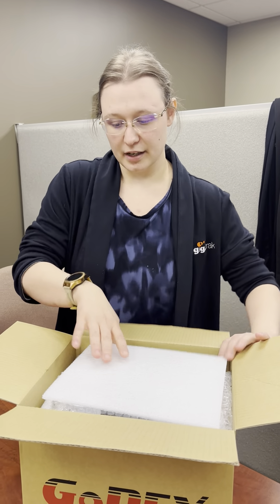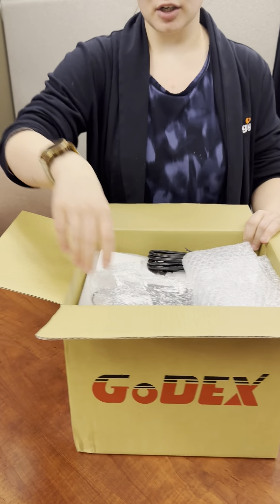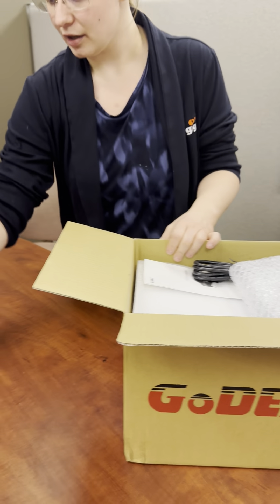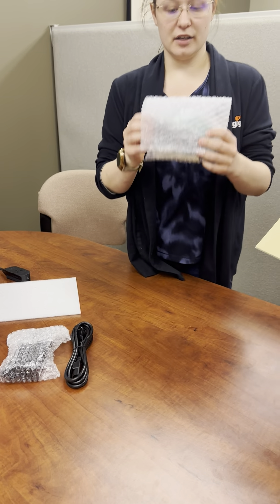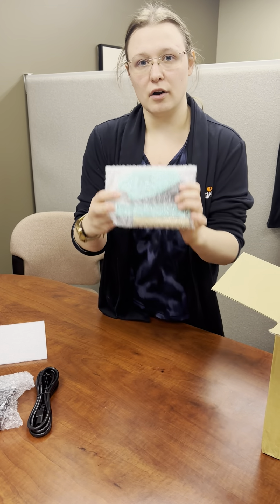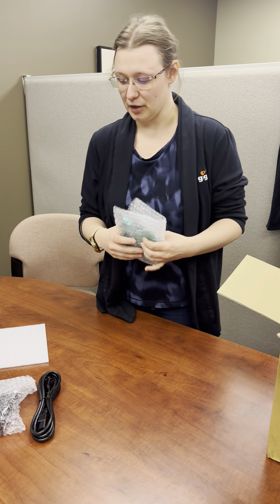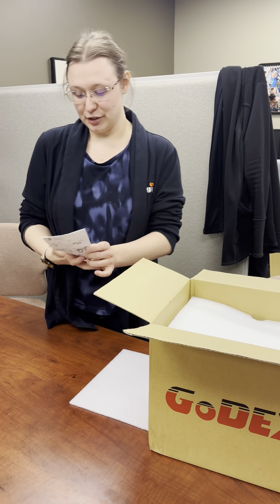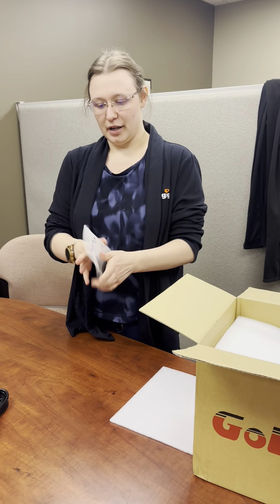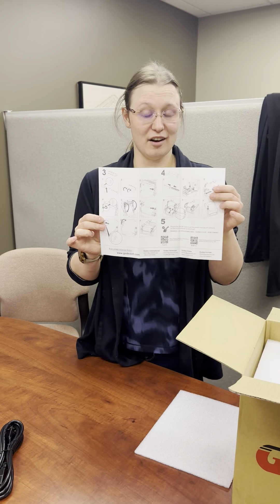I'm going to start out with the unboxing here and right away I'm going to see all my parts here right on top. I'm going to start pulling everything out and making sure we have it all set up so we can see it. Now, this bag here is going to be important — there are a bunch of different parts in here and these parts will be what we'll need as we're getting going with this printer. The great news is it's also going to have this piece of paper in it, and this paper is going to cover what I'm going to show you here. It'll have nice little photo representations of getting this printer out and getting it all set up.